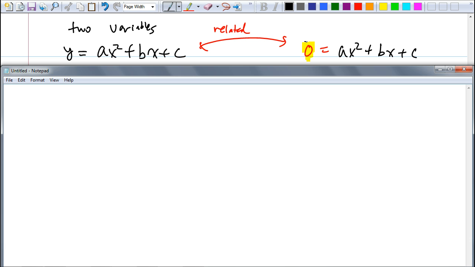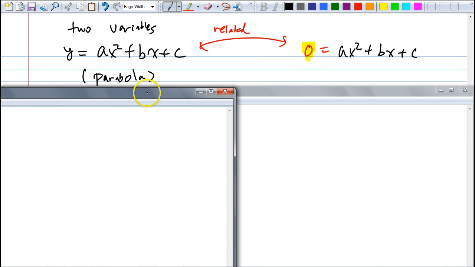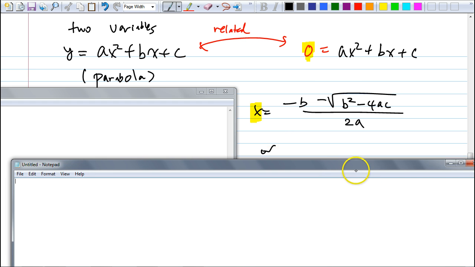Hint, hint. Anybody see how to solve that equation? 0 equals ax squared plus bx plus c. Only a few of you? Remember what we did on Friday. I want you to discuss with the group. How am I going to solve this equation? You should all know the solution for this. Those of you who are singing the song are exactly right. We solved this equation on Friday, and I even told you how to memorize this. So what are the solutions? In other words, what are the x-intercepts of this parabola? x equals what? Negative b plus or minus the square root.